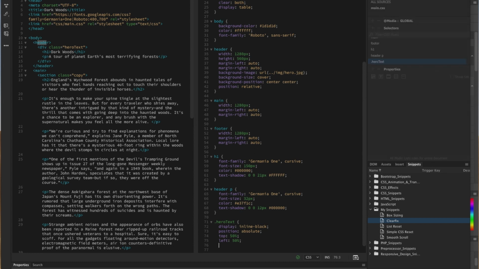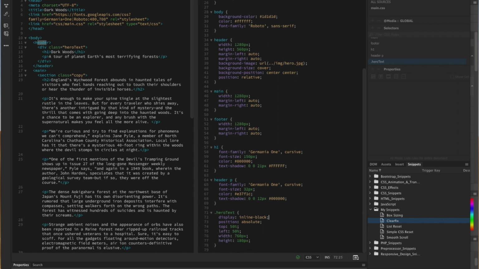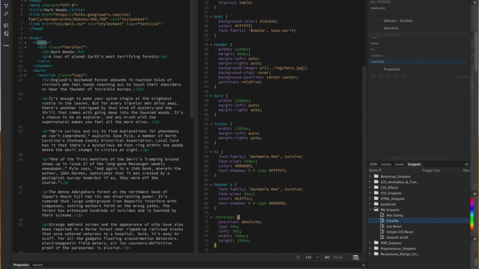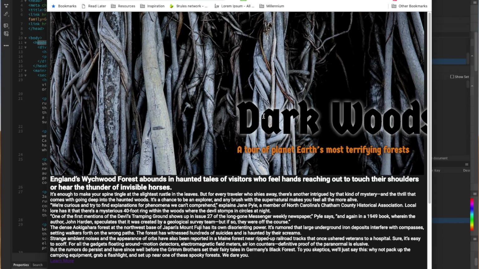So let's give this hero text a width of 760 pixels and height of 180 pixels. That gives us our negative margins. I can dump this inline block because I'm not collapsing it to where I need it to be. I just need it as a div in and of itself. Flip back. Okay, there we go. So we are positioning correctly right now.